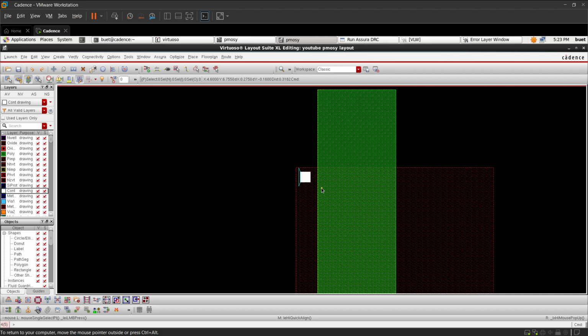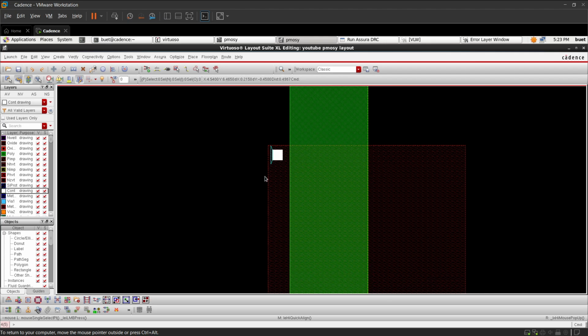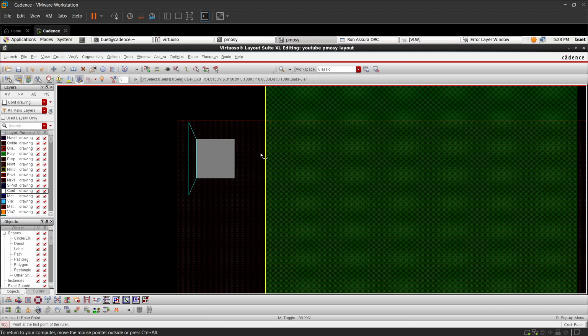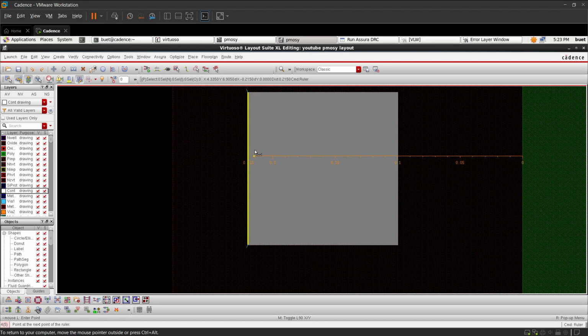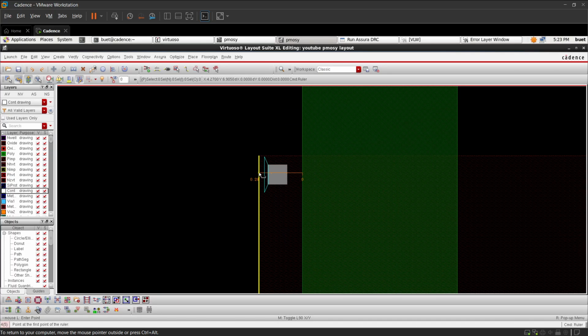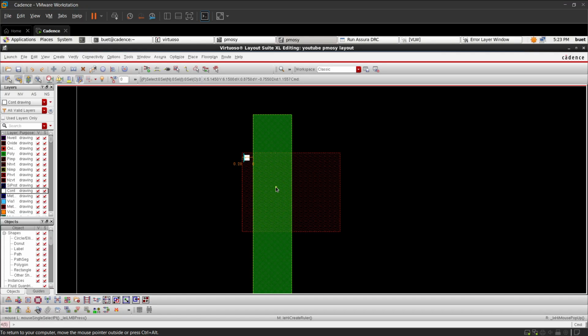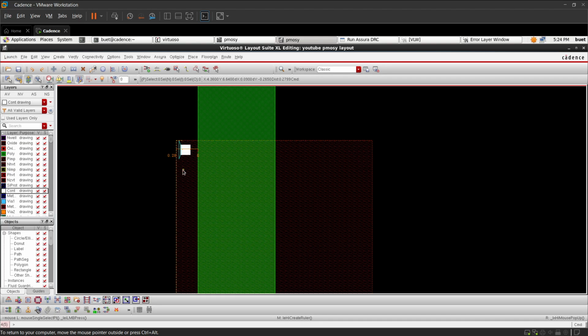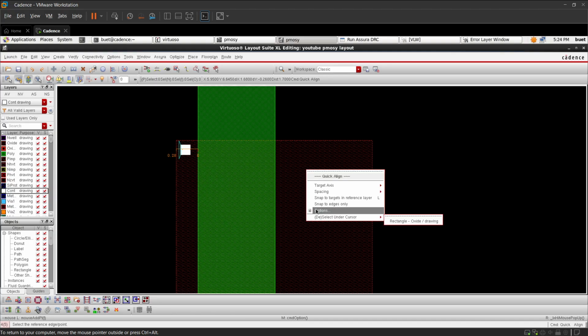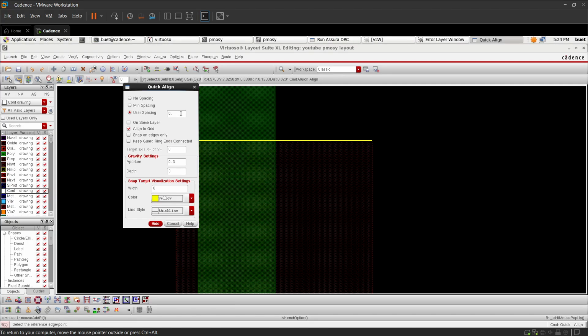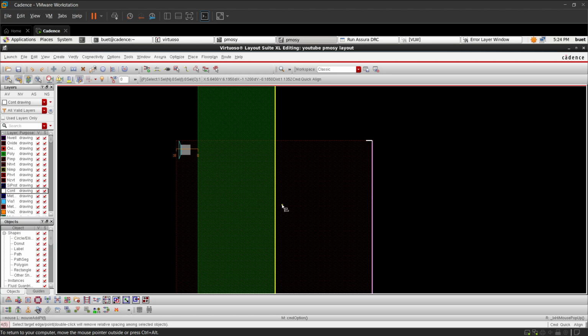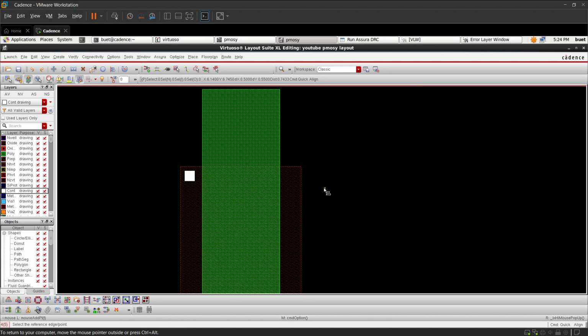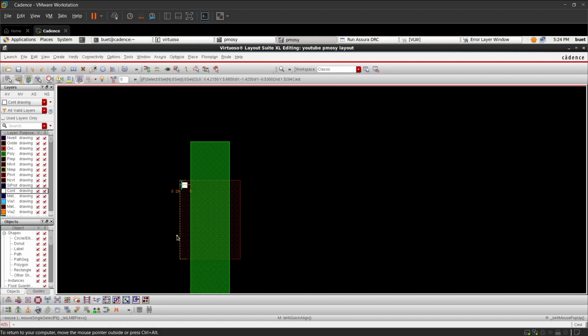So these are the steps you are supposed to follow while doing the layout. Right now we are going to see the distance between your gate edge and your oxide edge. Last time it was 0.28. In the same fashion this is going to replicate on the other side too. So right now we are going to make it 0.28. Press A, go to options, make it 0.28 height. Select this edge with respect to this with 0.28. Done. Next thing, you are supposed to copy your contacts.